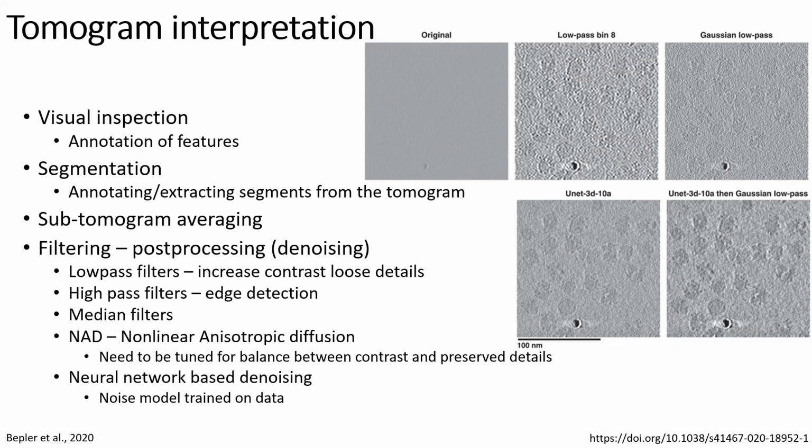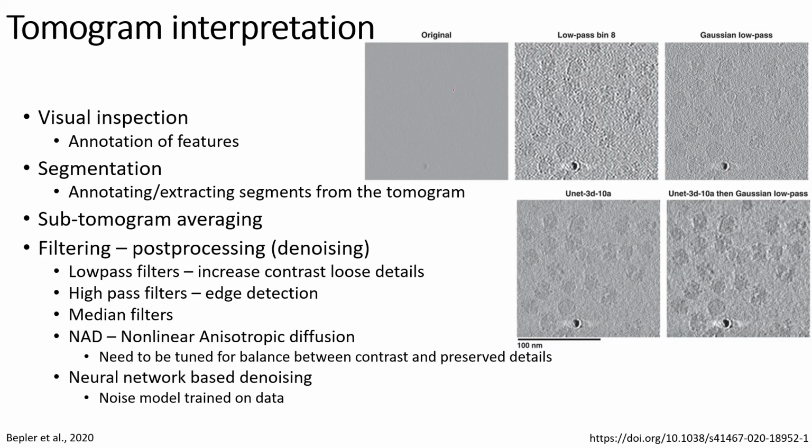As we talked about previously, Fourier space cropping is increasing the resolution because we are cropping off our high frequencies and letting through the low frequencies, which usually carry the low resolution information, therefore increasing the contrast in our micrograph. Sometimes it's also needed to use high-pass filters. We know that the high-pass filters are usually used for edge detection because the edges are encoded in Fourier space by high frequencies. Median filters are very similar to low-pass filters, again blurring our image.